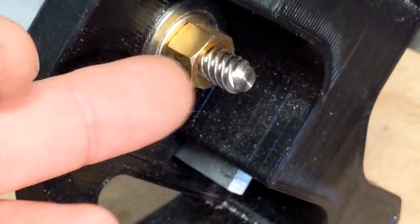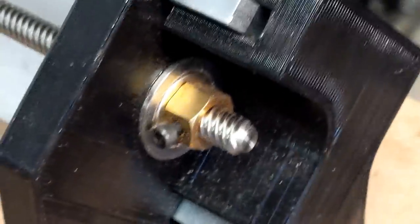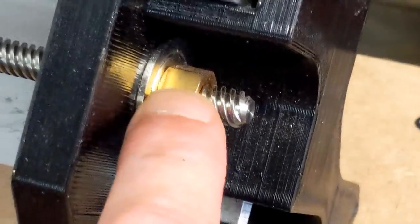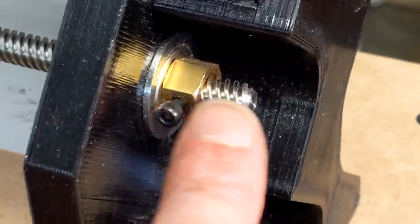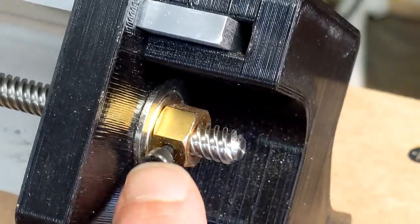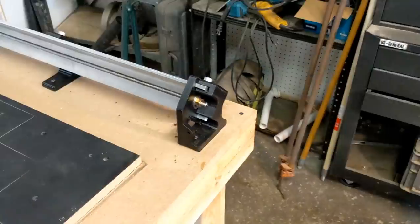When you're clamping metal to metal in this fashion, I don't particularly like it. What I'd rather see Longmill do is use a jam nut. So I'd like to see two brass nuts and then use one to jam against the other. That's just as strong or stronger than using a screw like that to lock it in place. Other than that, I don't really have a problem with it.